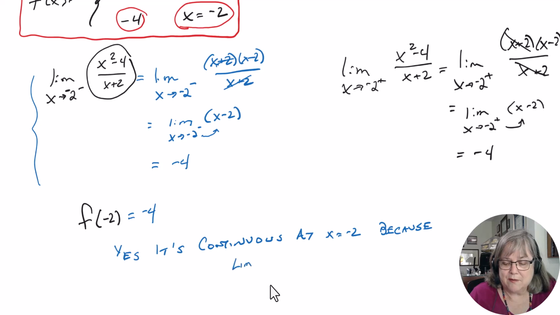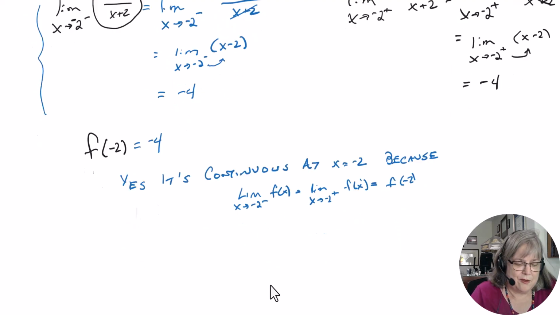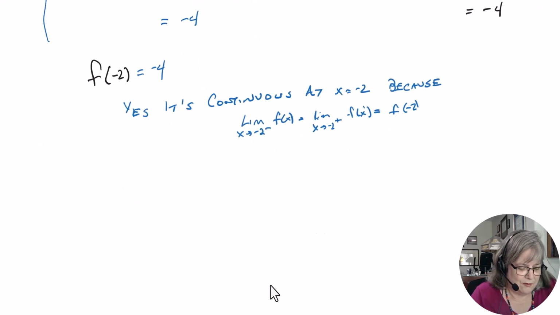you could either write it out in English or refer up to it. You can say the limit as x approaches -2 from the left is equal to the limit as x approaches -2 from the right. And sometimes I'll let you use a run-on sentence here, which is equal to f of -2. So think about your teacher. They've probably given you some hints as to what's going on.